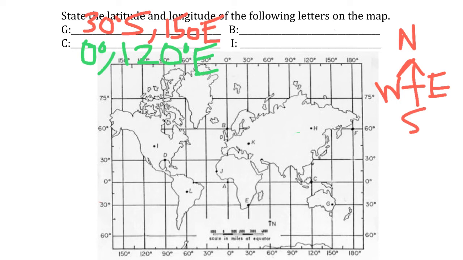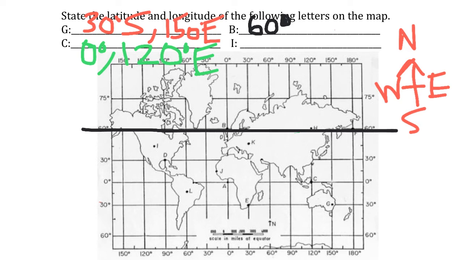All right, let's try point B. Point B is in the middle of the map. I'm going to use black this time. And it's on that latitude line, because remember I start with latitude first. The latitude of point B on either side, that number is the same. It is 60 degrees. So I know that for point B, it's going to be 60 degrees. And now I have to figure out the direction.